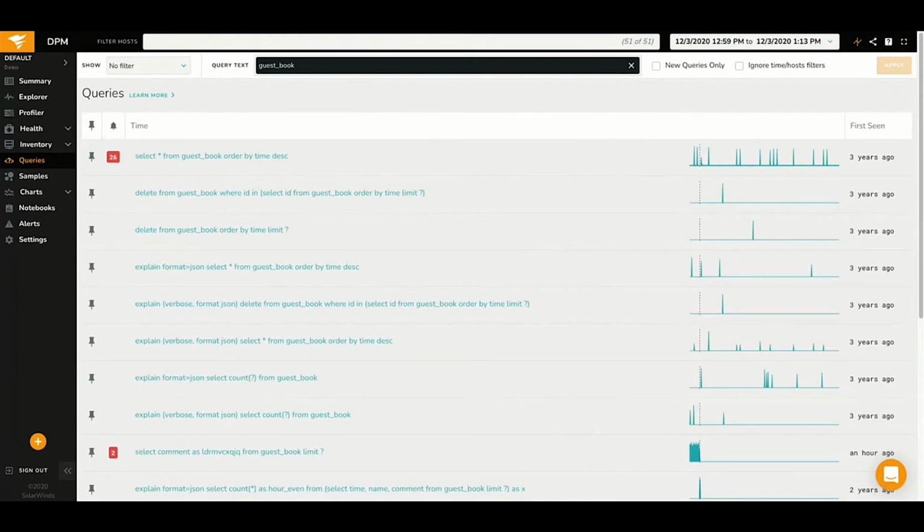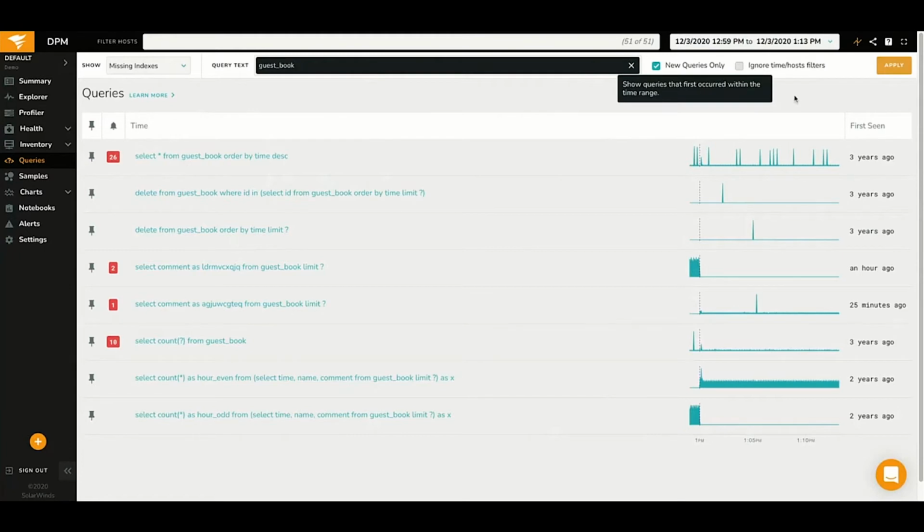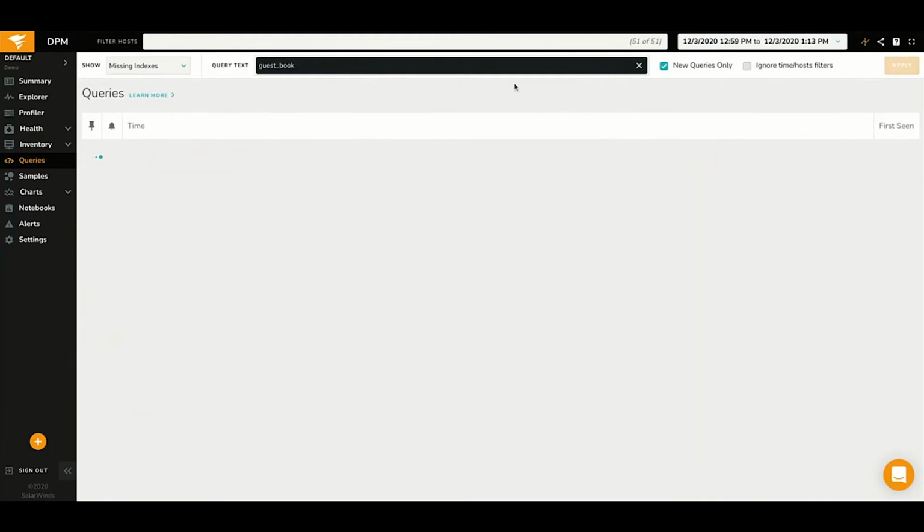And we can filter that even further. So let's use my drop down here and look for just those queries that are missing indexes. We'll find all the full table scans that have run against the guestbook table. We get a bit of a shorter list here. On top of that, we can go one step further and filter this down and look for queries that are new. So only ones that have been seen by DPM for the first time in the time frame that I'm looking at. So we just started seeing traffic for this statement. Here's a new query that ran against the guestbook table that's missing an index. And you can see the dashed line from my change marker.